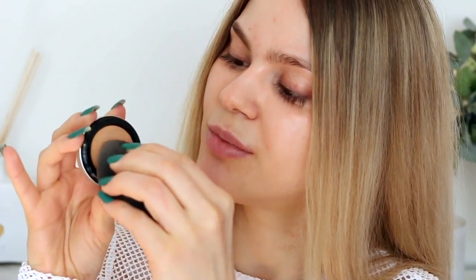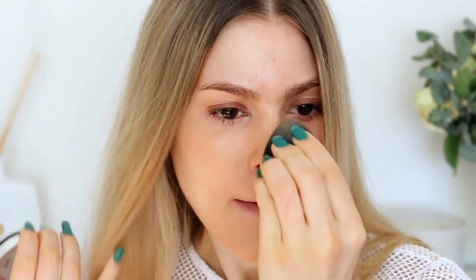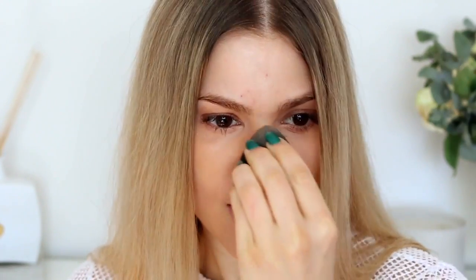Once again, we're up close and personal. I want to use this one once again using the beauty blender, and hopefully you'll be able to see that I've got a tiny bit of some small imperfections right here in this area. I've got some redness right here in my nose and also a tiny bit on my chin. So just dab your beauty blender into it very lightly because once again, a little goes a long way, and apply it where you need it. On my nose, because God knows I need it.